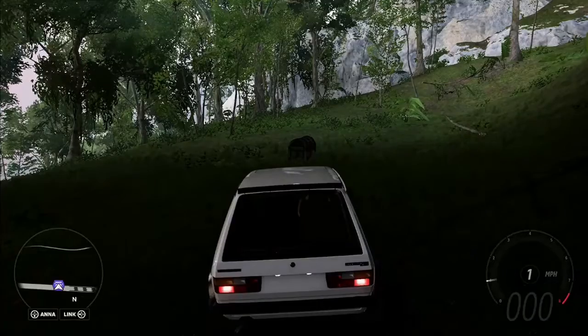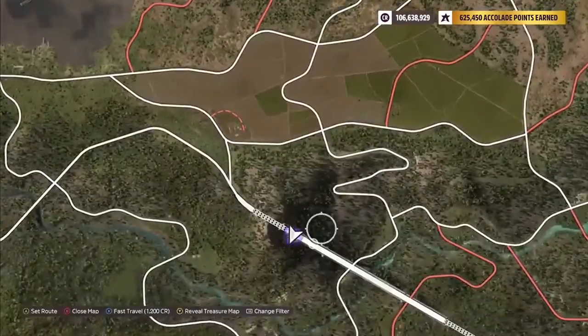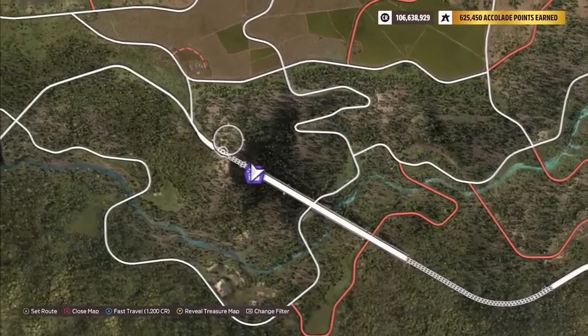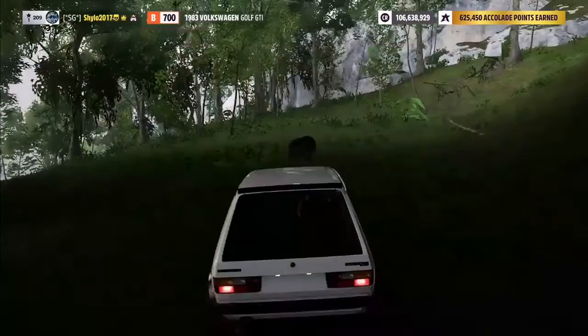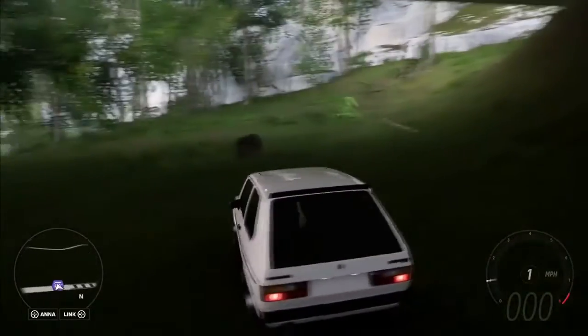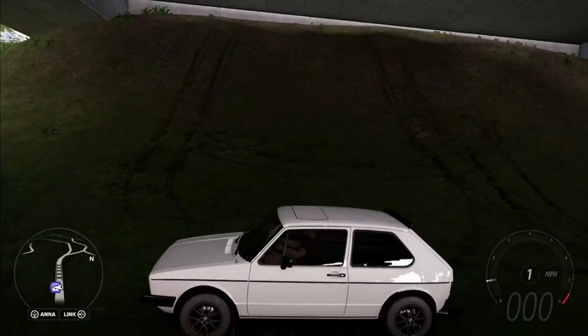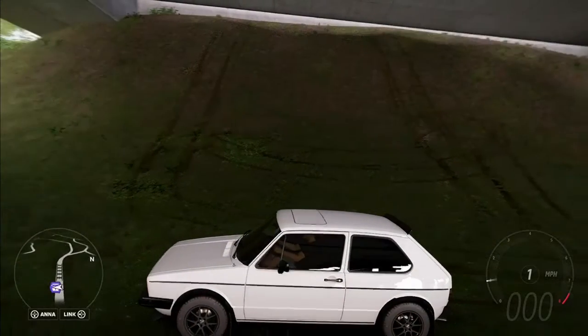Okie dokie then, so I fast travelled to the radius of where the treasure chest is located, and I'll show you exactly where it is now. So it's directly under the bridge here, so do not be mistaken, it is under the bridge and not on top of the bridge. So if you fast travel to the bridge, all you'll have to do is jump off the end, you'll land in the foresty area, and then just come under the end here where that banking is.